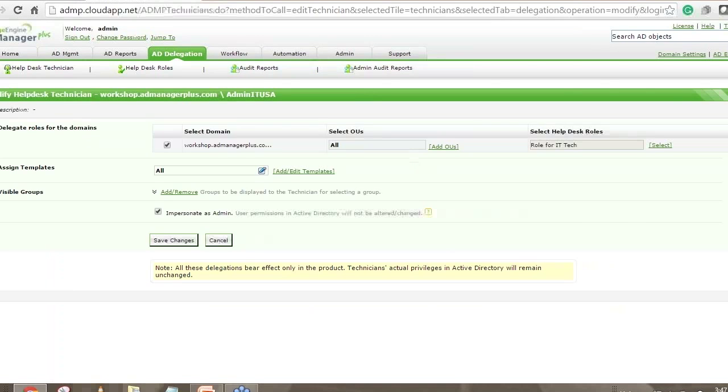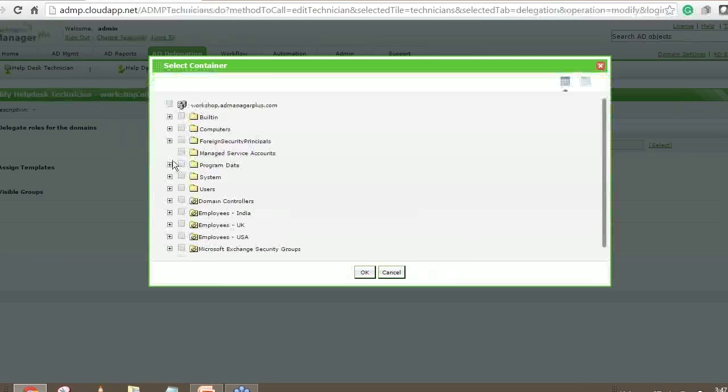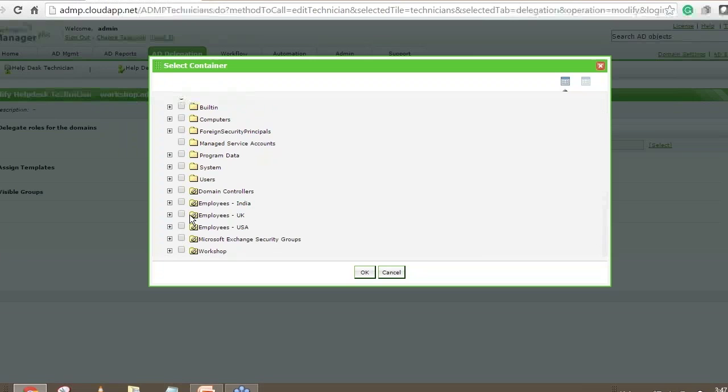Now, if you don't want that to happen, if you feel that certain OUs shouldn't be handled or manipulated by this specific user account, you simply select Add OUs, and then you just go ahead and restrict. You just select the OUs that should be visible for this specific user account. For example, Employees USA OU.